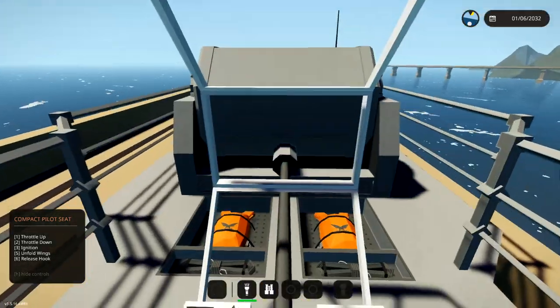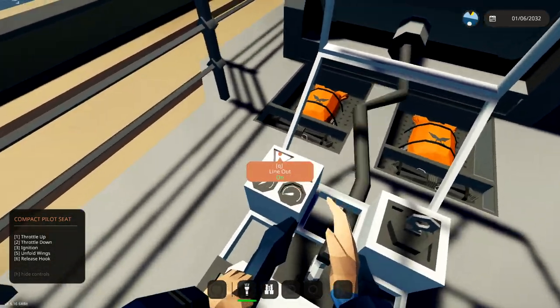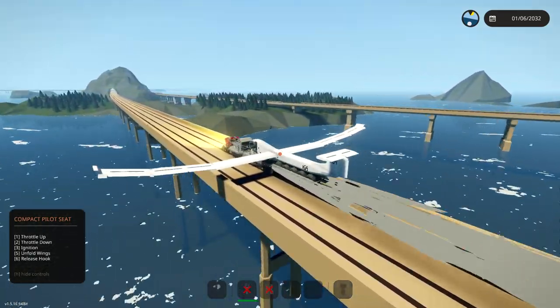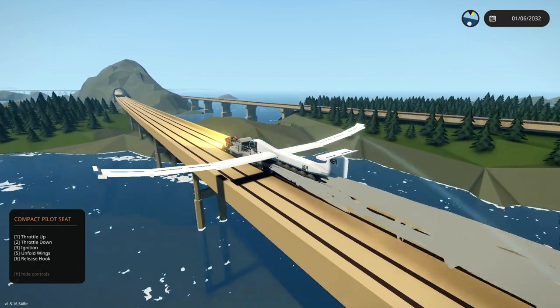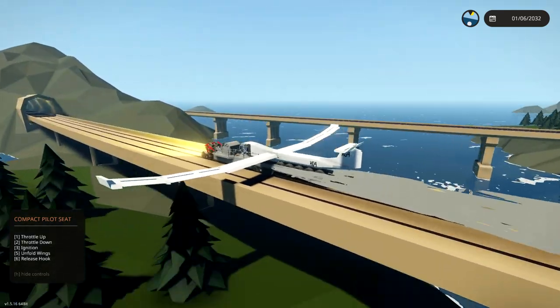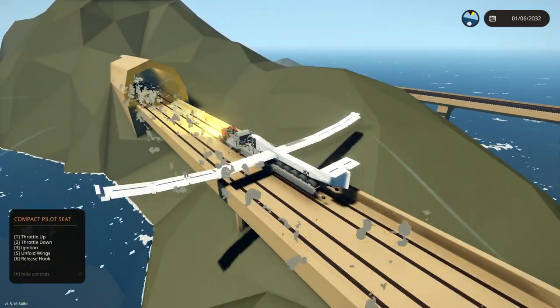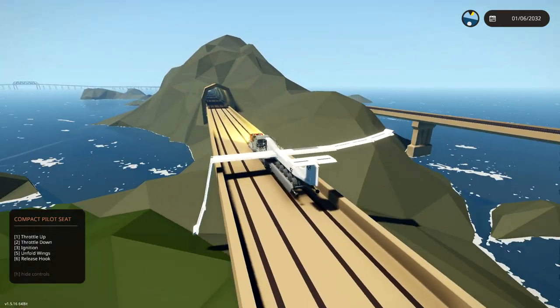Woo! That was close. Okay, line out. Let's go. Unfold, unhook, release hook. 6. Lift up! No! No! Alright, that didn't work. We didn't do that right. We need to try that again.